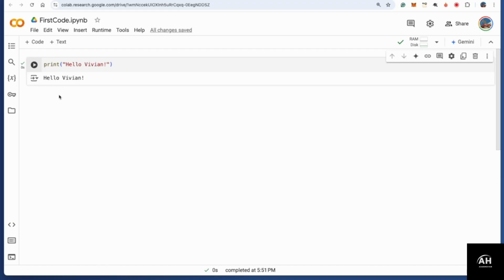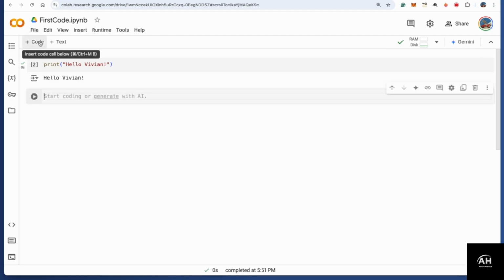I'm going to say I want to write another code snippet and click on code. And then here I'm going to create a variable name. Name is the name of my variable. And I'm going to say name is Vivian. It helps me type this without doing anything. This is a string text, which means it's characters inside double quotes. So it's a string, which means this name variable is saving a string, and the value of that string variable is Vivian.